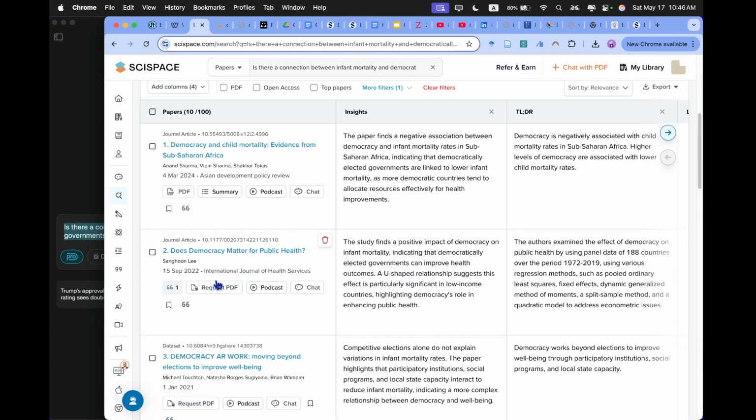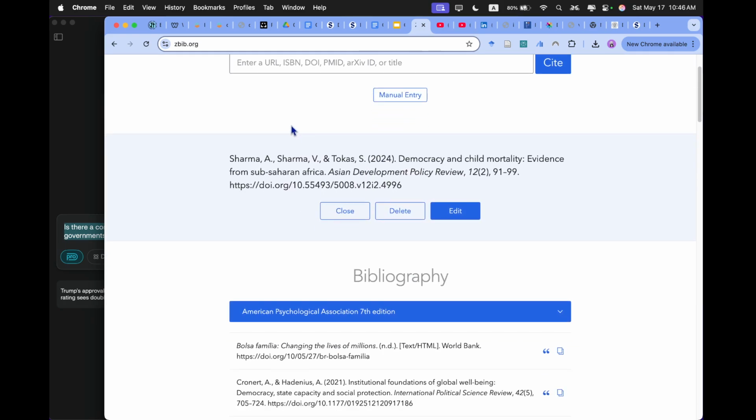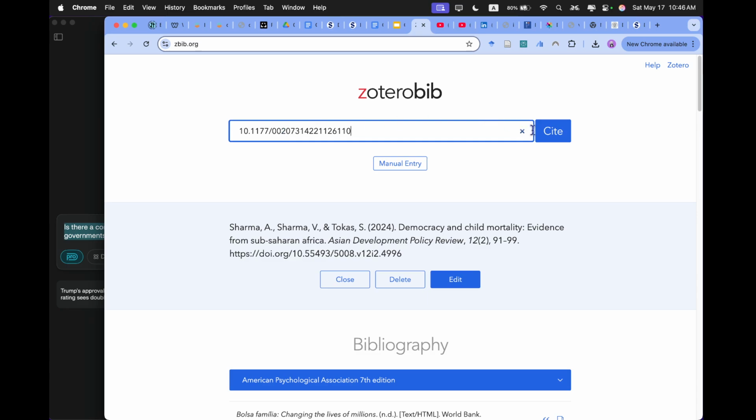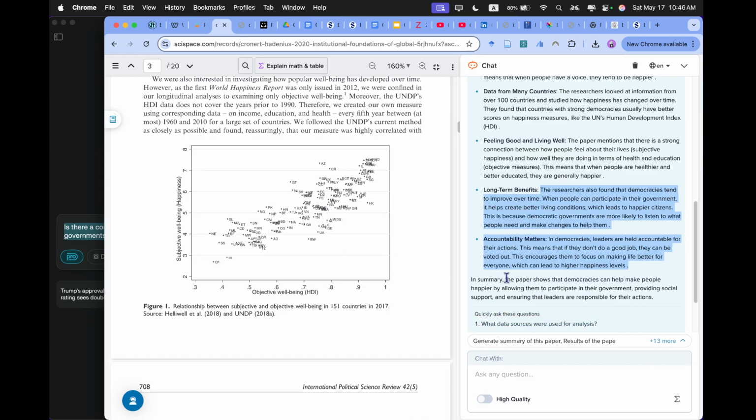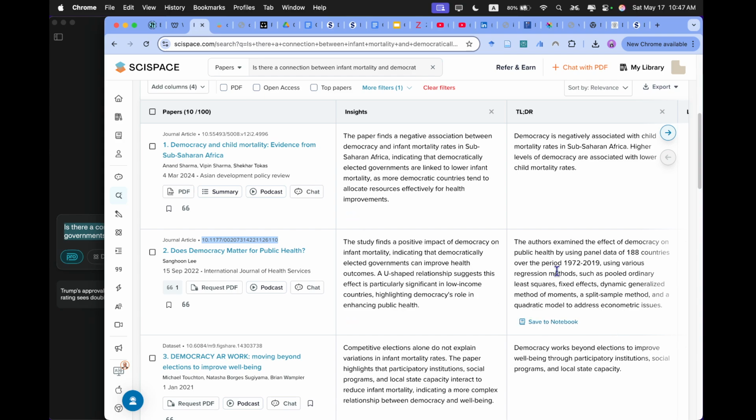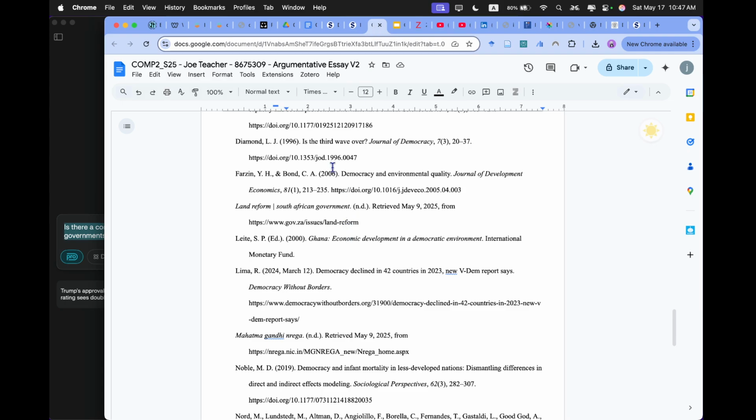Okay, here's another one. I like this one too. So in this case, I think I'll just go ahead and get both of these. Okay, it doesn't take too long. Just put that in here. More studies is more better. So this study by this other person. And in this case, I think what I'll do is copy this study information.